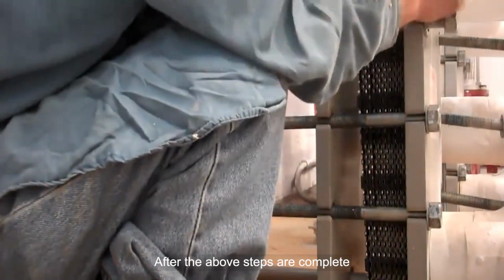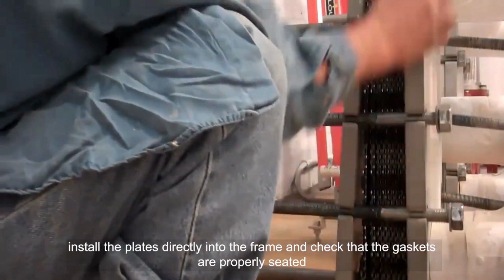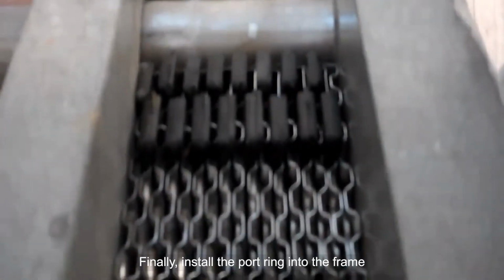After the above steps are complete, start reinstalling the plates. Install the plates directly into the frame and check that the gaskets are properly seated. Finally, install the port ring into the frame.